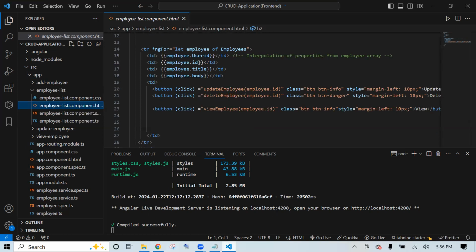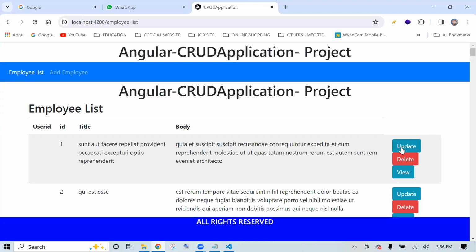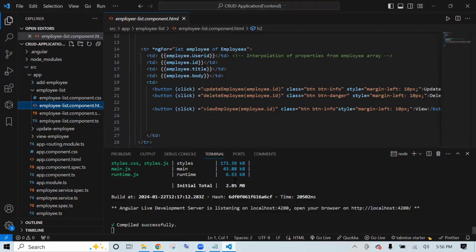If you see here, these three buttons: update, delete, and view employee. These three buttons created.